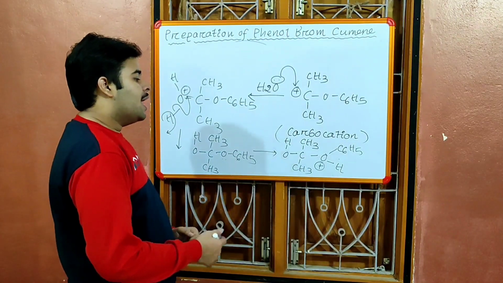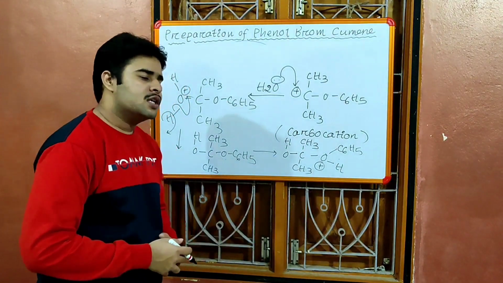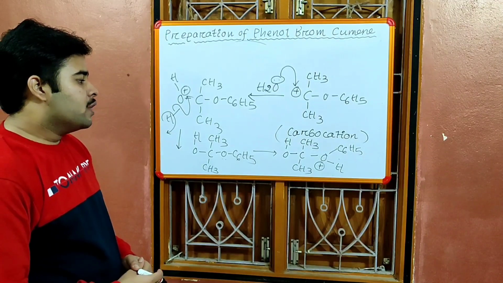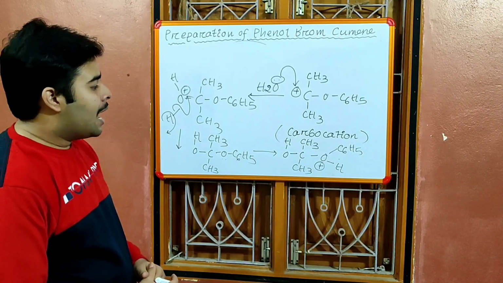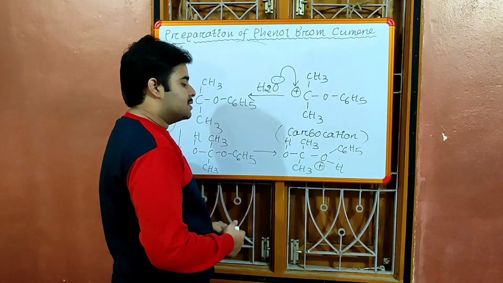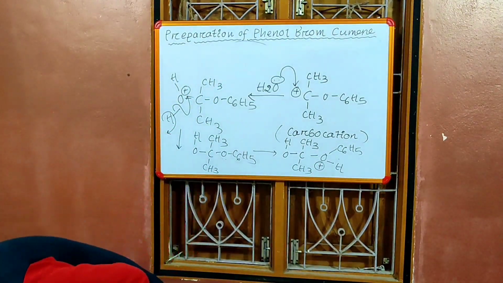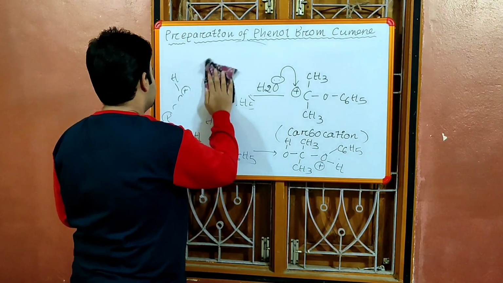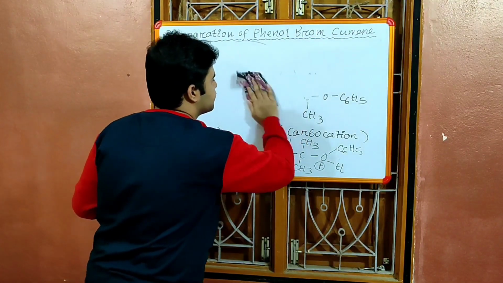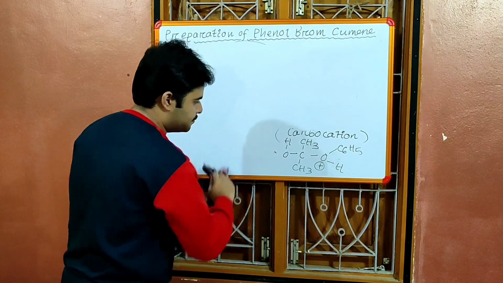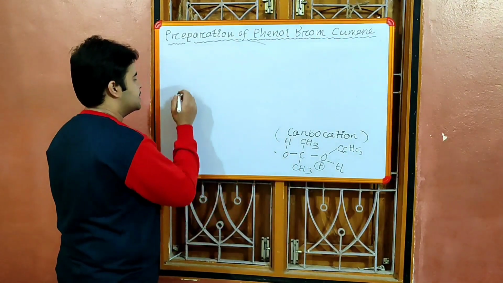Again this is one unstable condition, so how do we stabilize this? Then we have to stabilize this thing. How? We have to neutralize this positive charge. I will draw this species again for clarity.